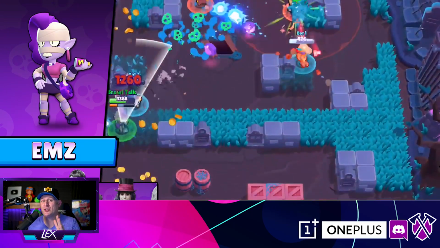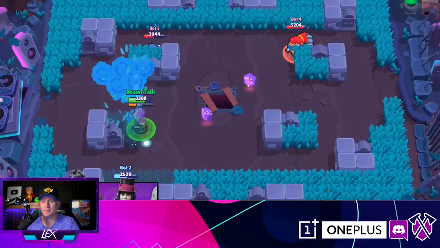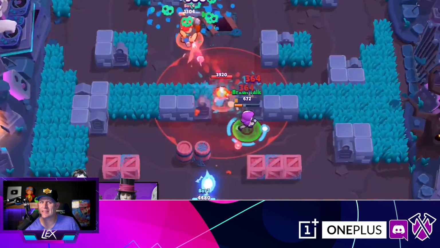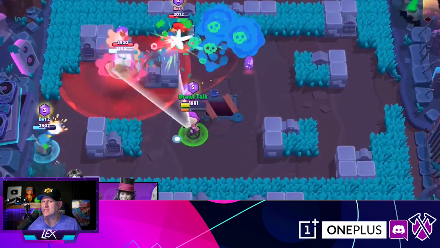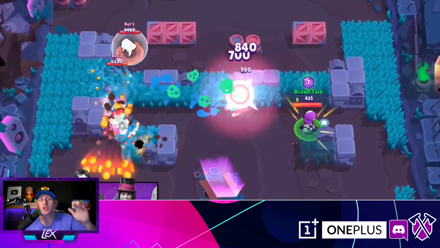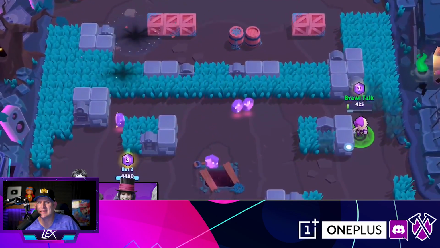Now let's take a look at the big ticket item. That's right, the brand new brawler coming into Brawl Stars, EMZ. What does EMZ stand for? Electromagnetic Zombie. I guess that was a Call of Duty reference, Kairos was telling me, but I'm not exactly sure if there's another. You guys let me know in the comments down below. What does EMZ stand for?